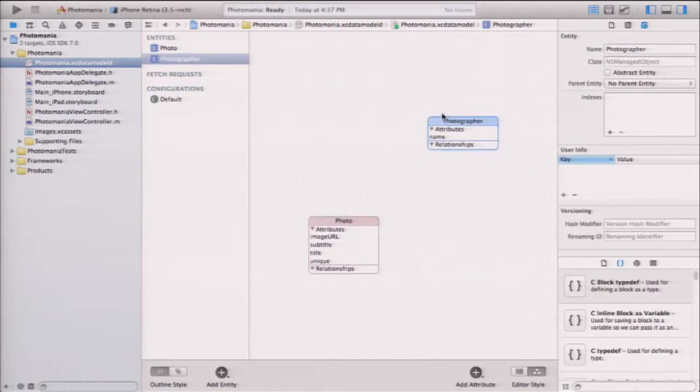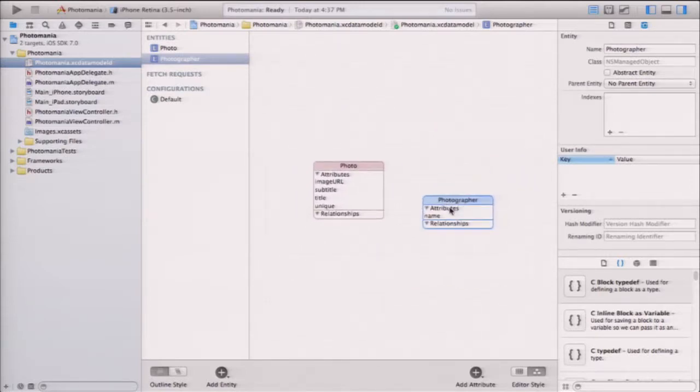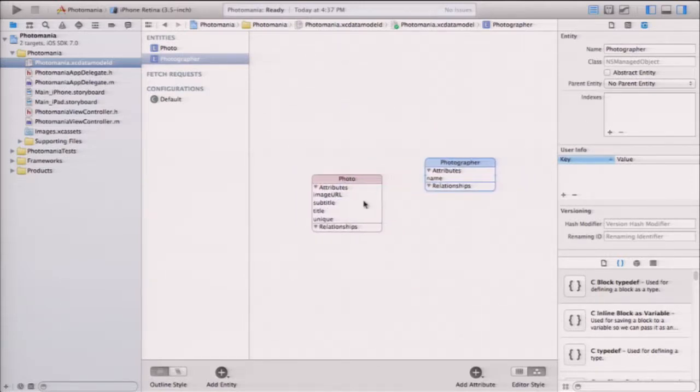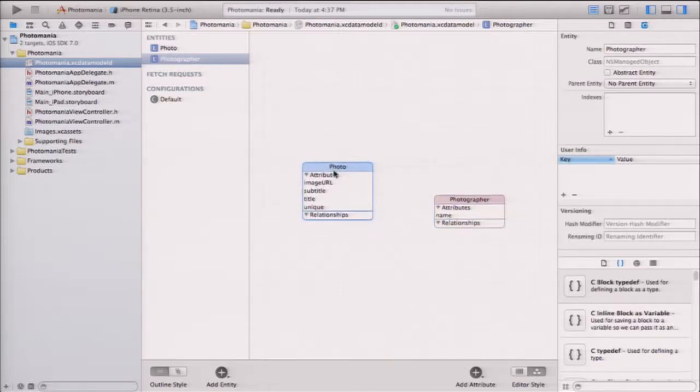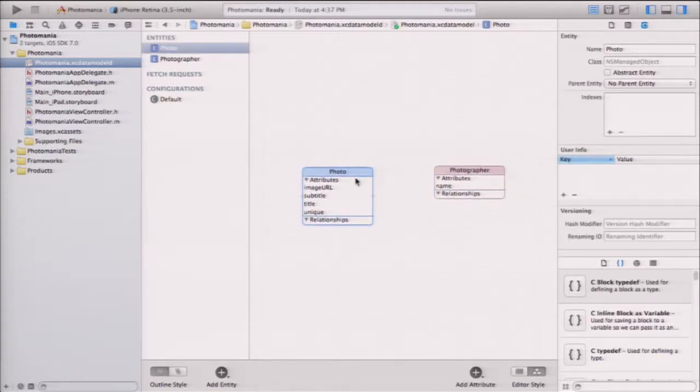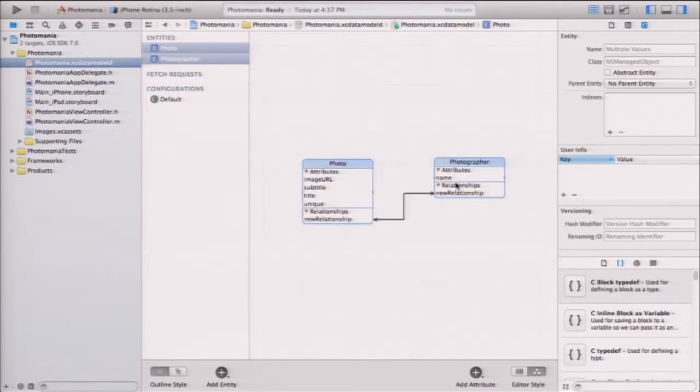And you can see that as I move one, it kind of makes space, right? And if I have relationships between them, it'll keep those relationships sensible as I move them around. So let's create a relationship. What is the relationship between a photo and photographer? As we saw in the slides, who took, basically. So I'm just control dragging. I'm holding down control right now and dragging from photo to photographer, and I have this new relationship created. And again, if I move these things around, this thing will stay with them.